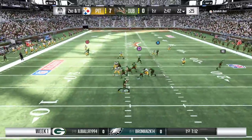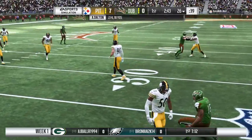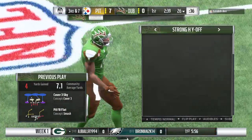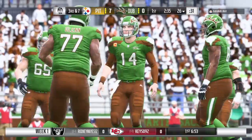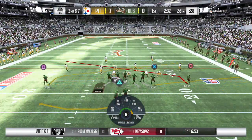Second down, Dalton. On the right side, caught by Green. And he's able to get up here to the 26. 4 yards on the completion, and it sets up a third down. I think defensively you're okay with that. You're in the first quarter. He's going to get some catches, but they rallied to him quickly. And that's what you count on, and I like what you just said.